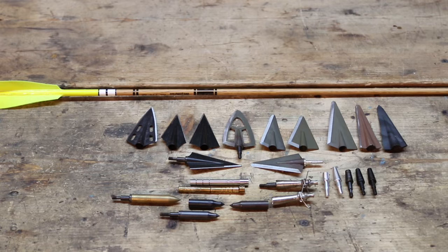This is Jason Samkowiak, and today we're going to talk about why I exclusively and only shoot glue-on broadheads. And there is a very important reason for this, and it is flexibility and adjustability.